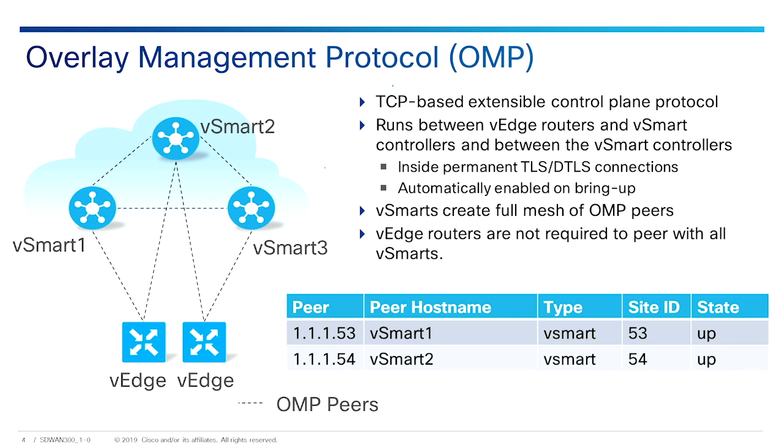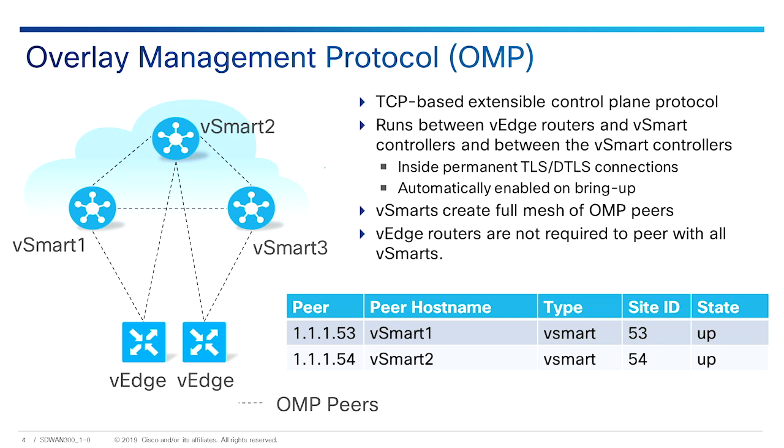So this is the routing protocol we're going to use, OMP, for establishing and maintaining the control plane, and used for exchanging routing, policy, and management information between the vSmart controllers and our vEdge devices. It's enabled by default on all devices, vSmart and vEdge, and automatically will start initiating those OMP peering sessions between themselves and vSmart. The reason this scales so well is that we don't create a full mesh network of every vEdge to every other vEdge. The vEdges just make a few connections back to a handful of vSmart controllers.